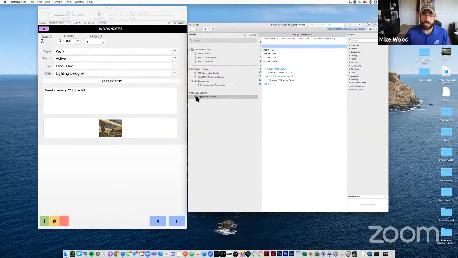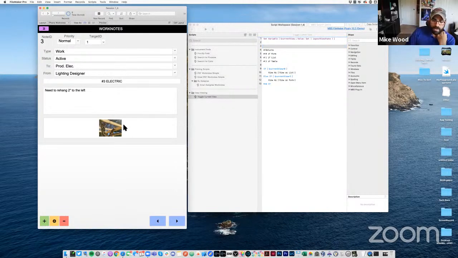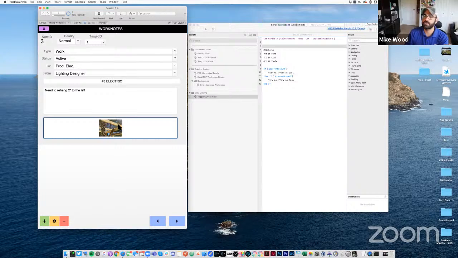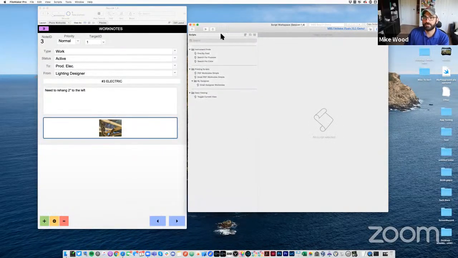Okay, we did that. So the next thing I want to do is figure out how I can dynamically add an image either from my camera roll on my phone or take a photo live directly into this container using my phone. So the answer to that, of course, is let's make some scripts for it. So in my script editor over here, I'm going to add another divider and another folder. And I'm going to call this folder mobile layout tools, create a subfolder, and that's going to be called media functions. And now I'm going to create a new script.